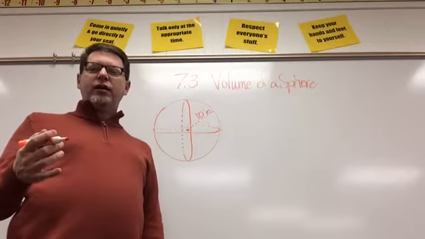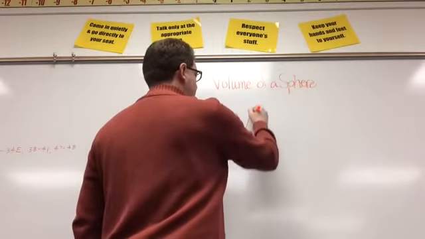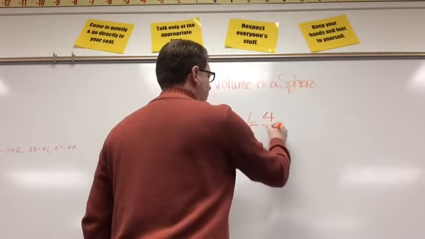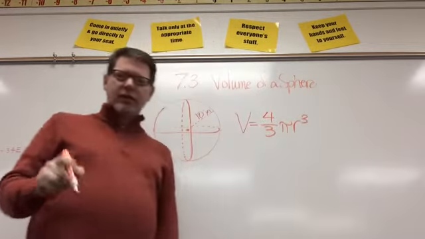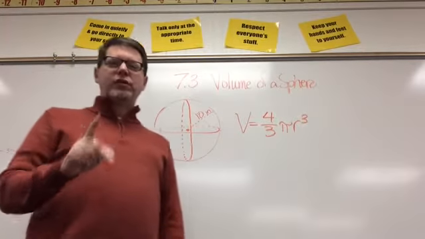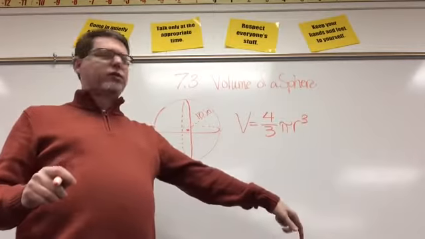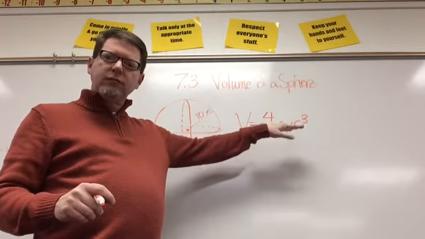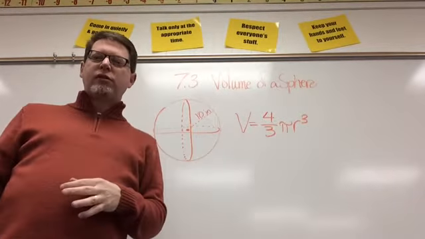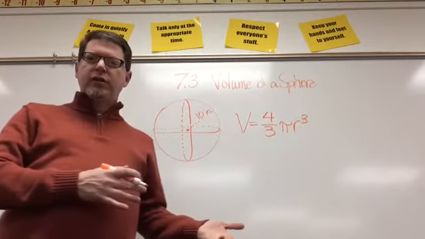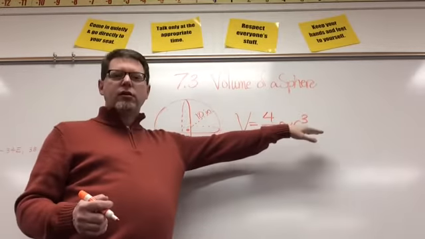So to find the volume of a sphere, the formula is V equals 4/3 pi r cubed. The big difference in finding the volume of a sphere is that we cube the radius. In all the other ones we've done, we've squared it, but with volume of a sphere, we have to cube the radius. Now you're going to need to memorize this formula just like you had to memorize pi r squared h and 1/3 pi r squared h for the others. So make sure this is memorized for sphere, 4/3 pi r cubed.